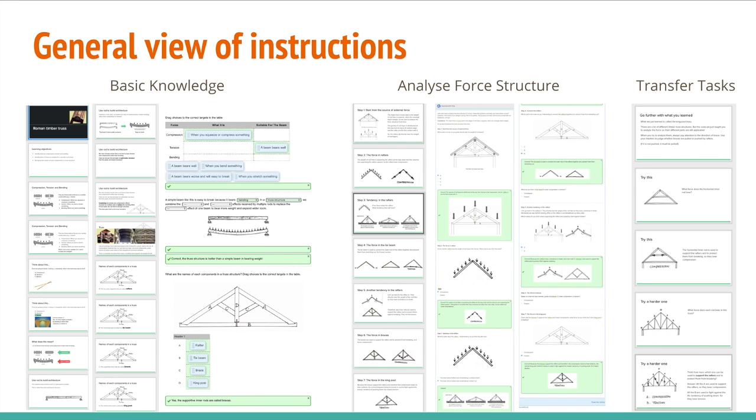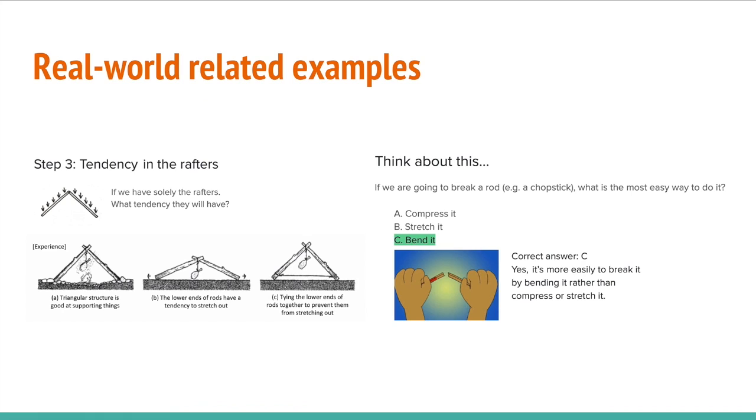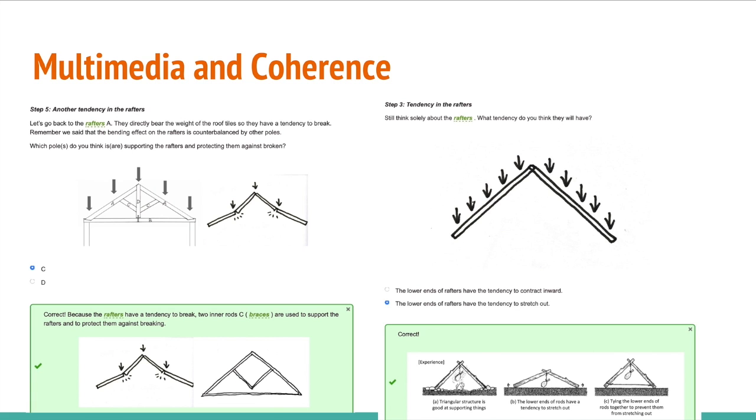So here's a general view of our instructions. There are 3 parts to it. The first one is basic knowledge. Second one, analyze force structure. Third one, transfer tasks. And also they are aligned with our goals. And here are some principles we use for instructional design. We use some real-world related examples, and also we use pre-training and segmenting. We draw some neat illustrations to clearly demonstrate our ideas, which Greg really loved.